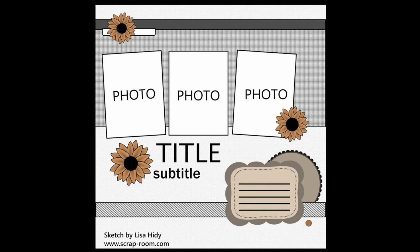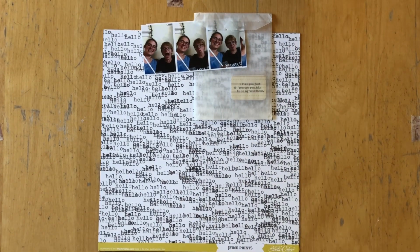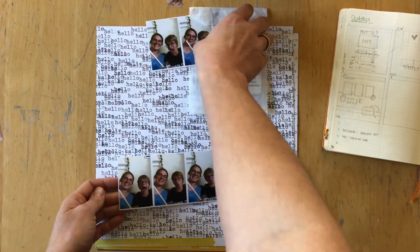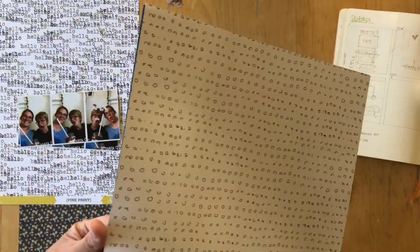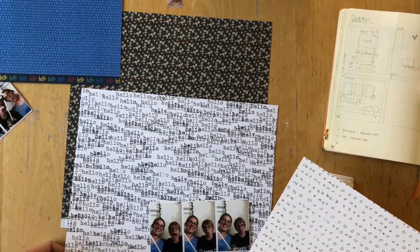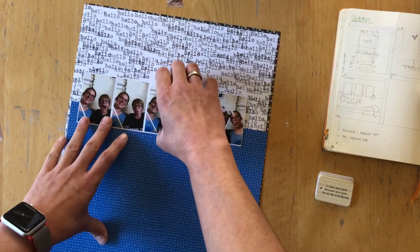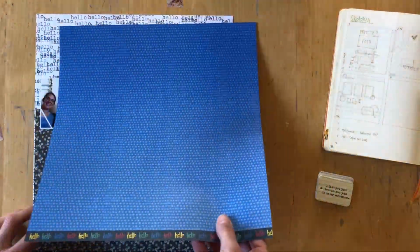Today I am sharing a process video based on this sketch. It's another sketch from the scrap room, and I don't really know why I'm using those sketches. It just happens to be that Susanna, my friend, is on their design team, and somehow that inspires me to use their sketches. So I've just flipped through the papers and I showed you the sketch. This is not a normal sketch that I would use. It's very busy. There's lots of photos on there, but I actually had a series of photos or selfies that my son and I took, and those lent themselves perfectly for an interpretation of the sketch.